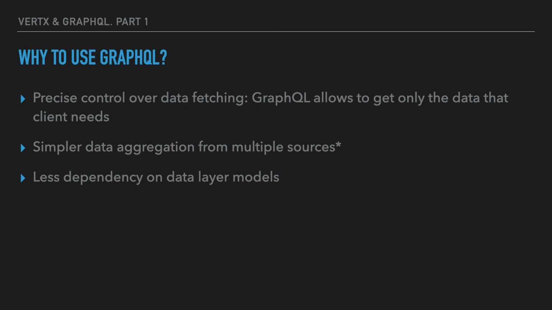And finally, of course, we will have less dependency on data layer models, which is also connected with the second point. Because we don't have resources, because we don't have predefined data models like we have in REST API, we could be very flexible on what we return as the response to clients, and we don't need to make our clients know about our data models. Well, it could be an advantage, it could be a disadvantage, depends on your skills, depends on skills of your team, and depends on necessities of your project. But usually, of course, this flexibility that is brought with GraphQL is a huge advantage over using REST API.